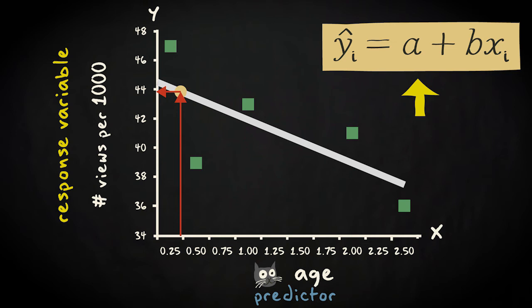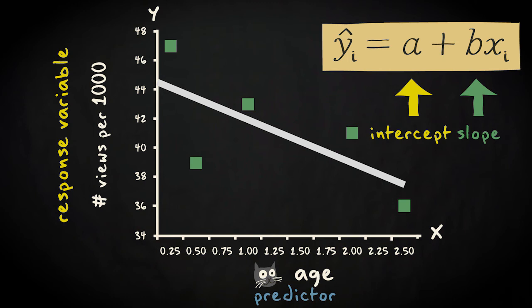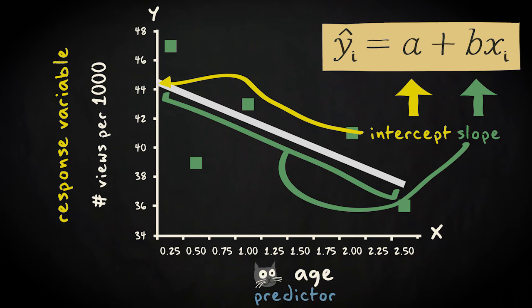The predicted score is determined by the intercept a and the regression coefficient, or slope, b. The intercept a is equal to the value of y when x equals 0, where it crosses the y-axis. It determines where the line is placed. The regression coefficient b determines the slope of the line. It determines whether it goes up or down, and how steeply it climbs or falls. It tells us by how much video popularity will decrease if the cat's age increases by 1 unit, so in this case, 1 year.